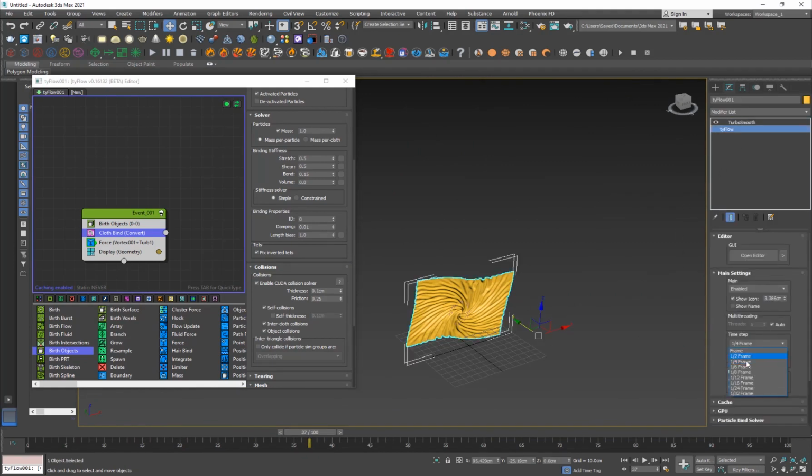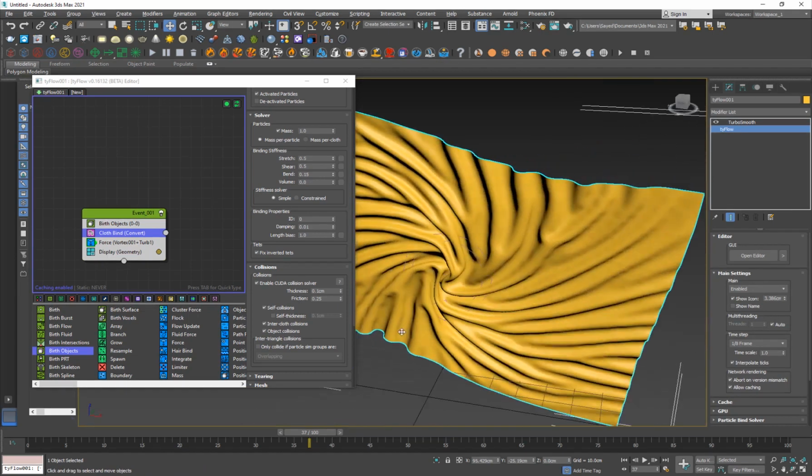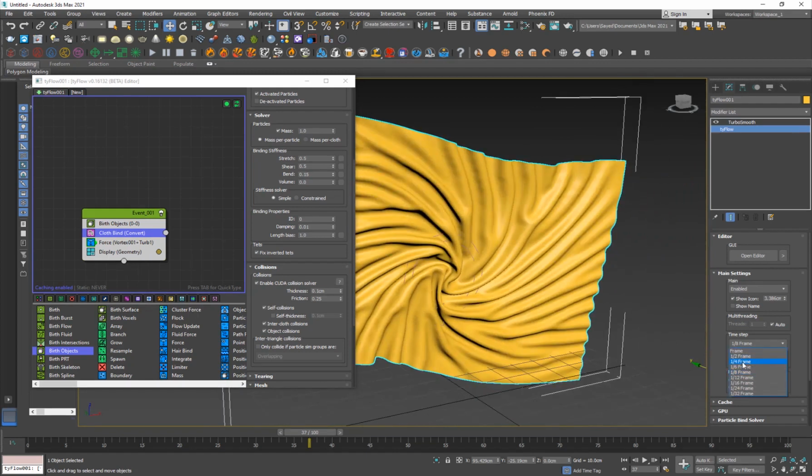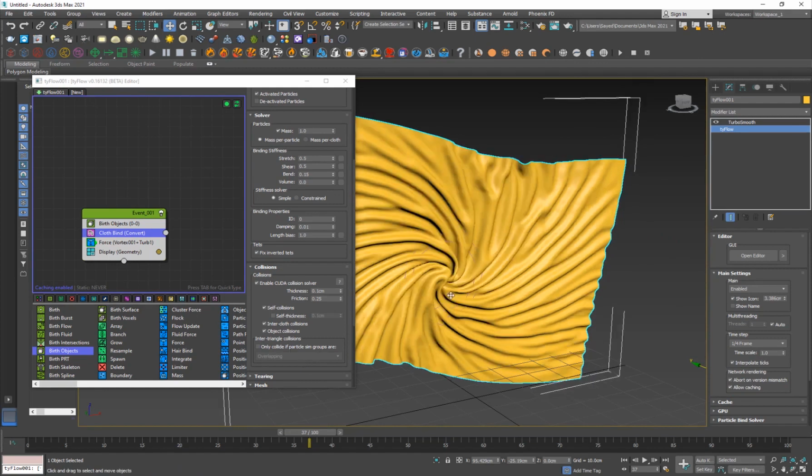In the final example, I went to like 1/8, which would really give me some very smooth and silky result, it will make it more accurate. So I'll just set it to 1/4 for now. And as for the collision, it is very self-explanatory.